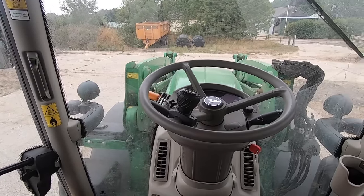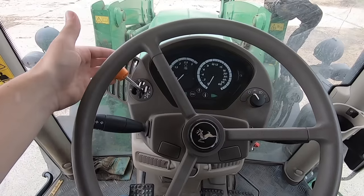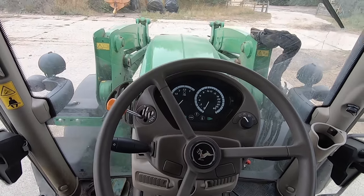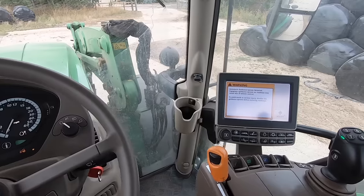Driving these new tractors is actually relatively simple. A lot of specialist machines like boats, planes, and big trucks are becoming more advanced and can be quite daunting until you learn how they work. I'll just give you a brief overview of how this tractor roughly operates. Just like the previous 6930, you've got a shuttle down here to go forwards and backwards - that's your direction control. On the right-hand side is your gearbox, which controls the speed of the tractor.